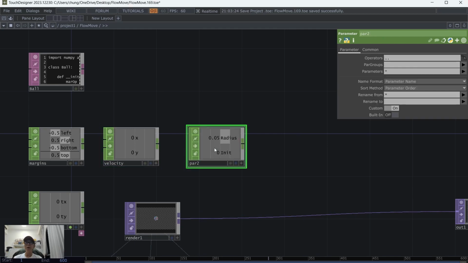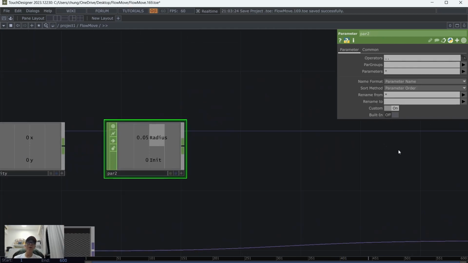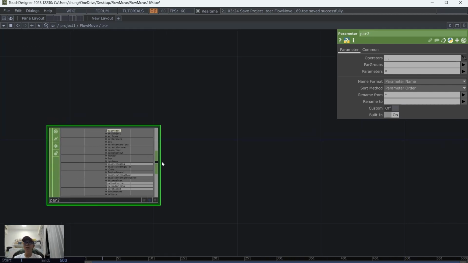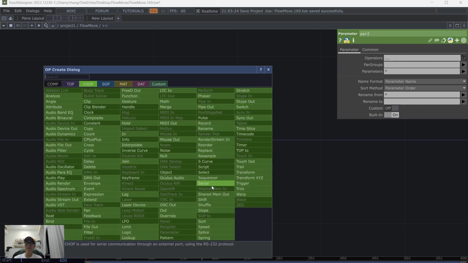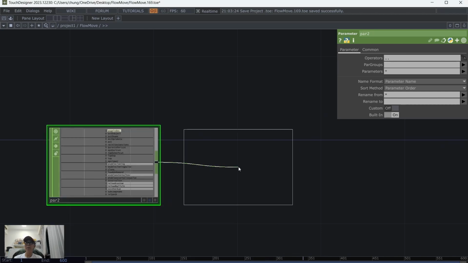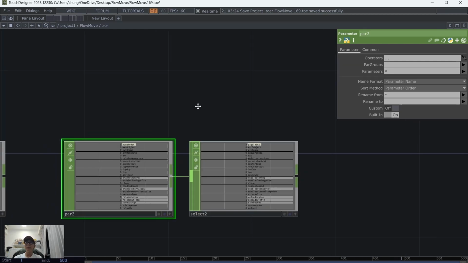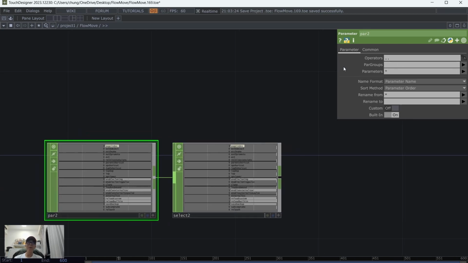So for the parameter chop, if you are not obtaining it from the custom, which is the one you define from the component, you can turn off custom, and instead choose built-in. And then you can make a selection from here. For this parameter, remember to go to the operator, that's the top one, the root, and also project 1, which is the container of this particular project.